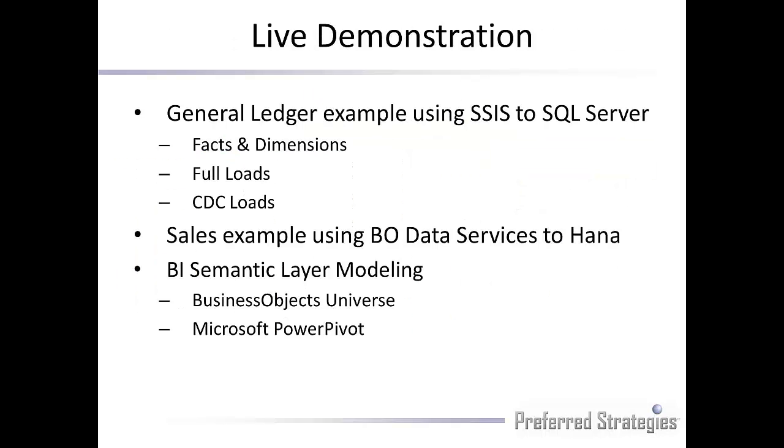Now, from a live demonstration perspective, we're going to start by getting in. For a lot of our core data warehouse content, Microsoft SSIS has been the go-to ETL tool, extract, transform, and load software to get data from JD Edwards and feed it into a data warehouse. We're going to open that up and walk through a couple of different loads to explain what's going on in the process, how data is moving, and what's happening to that data. We'll start by looking at some of the structure there, with a couple of examples of facts and dimensions.